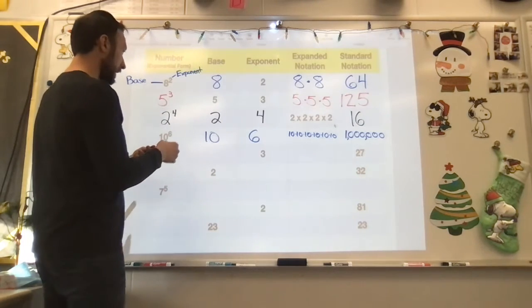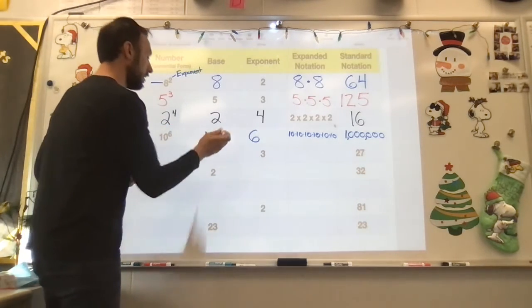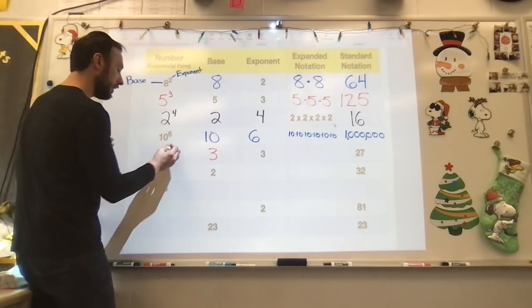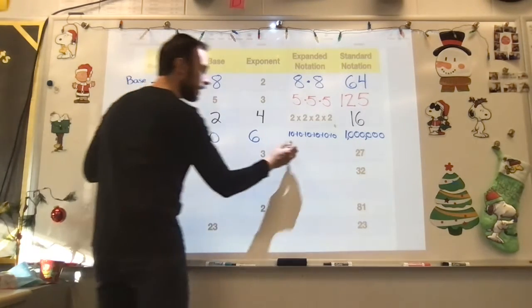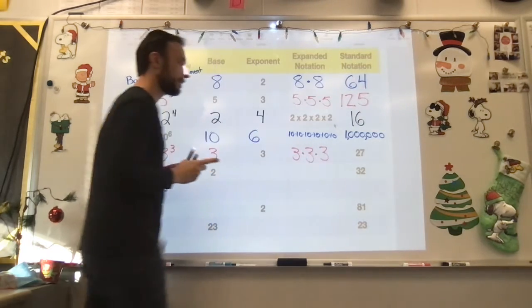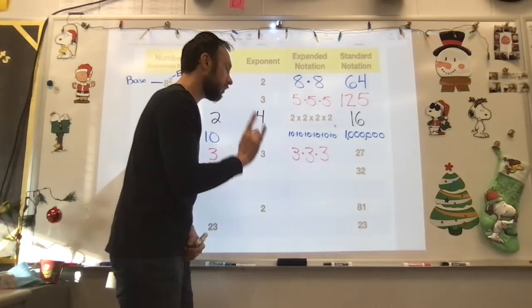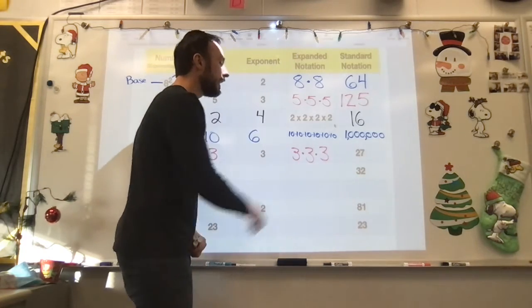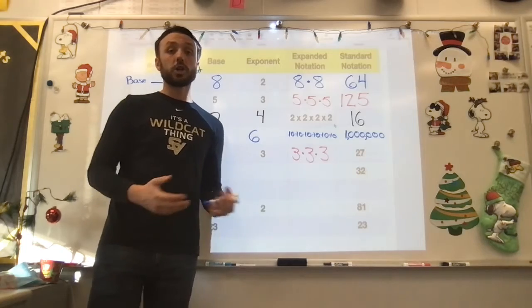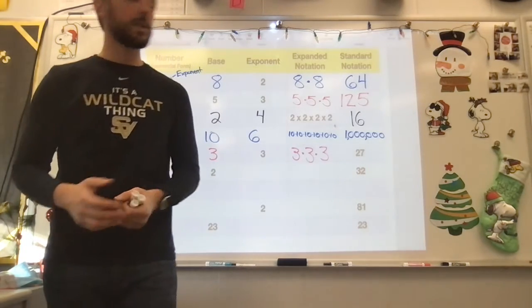So that would be the same as having a base of 3 and an exponent of 3. So it would be 3 to the 3rd. So it would be 3 times 3 times 3. And once again, that's true because 3 times 3 is 9, times 3 is 27. This might be something you can kind of guess and check on. Try a few numbers, multiply them out, and see what you get.